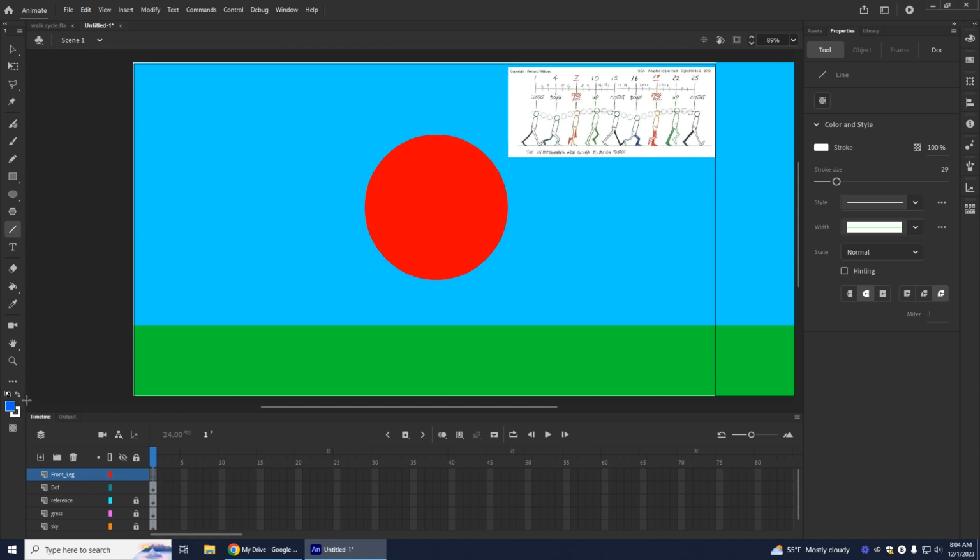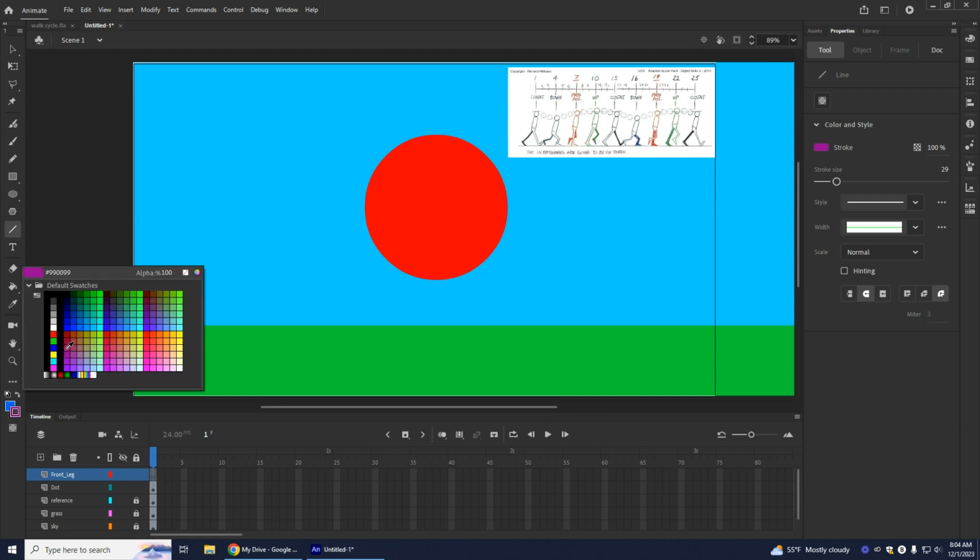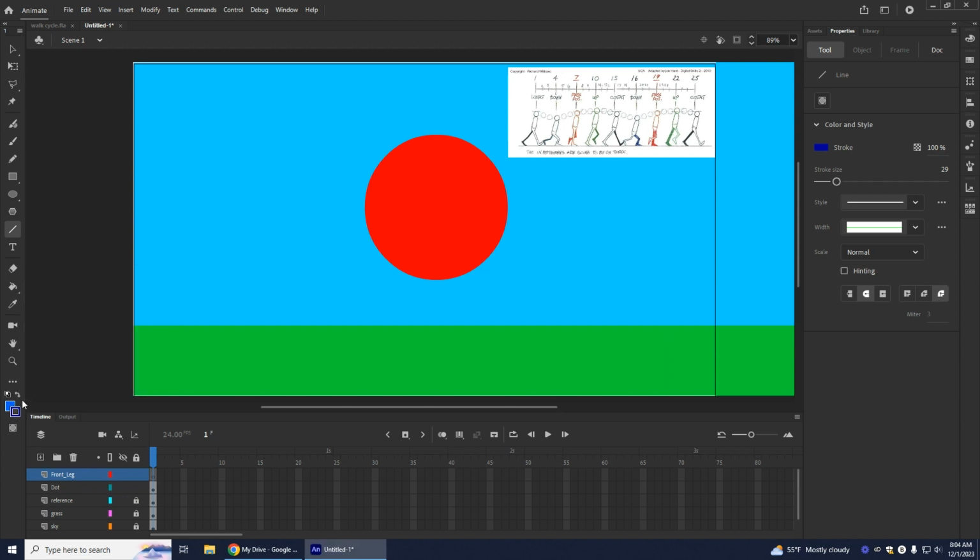And then the stroke is going to be the color of the line. So if this is going to be my lighter line, then I want the stroke color to be that color, okay? If the fill color is that color, then it's not going to work right, okay? And then I'm going to change my other color to a darker blue. And I just want to make sure that there's a difference there. And there is, okay?